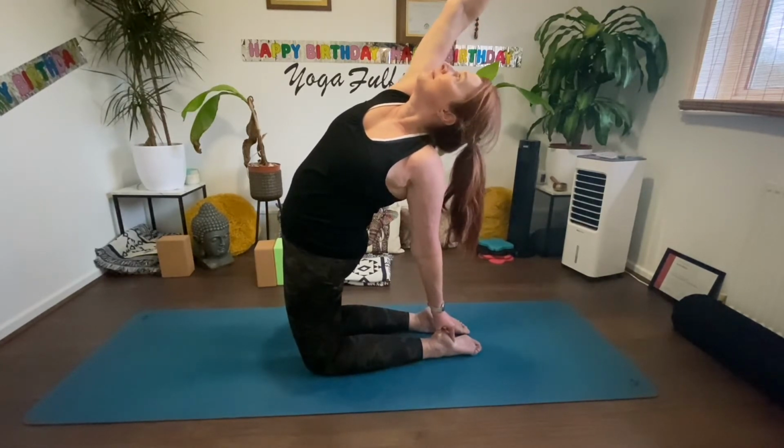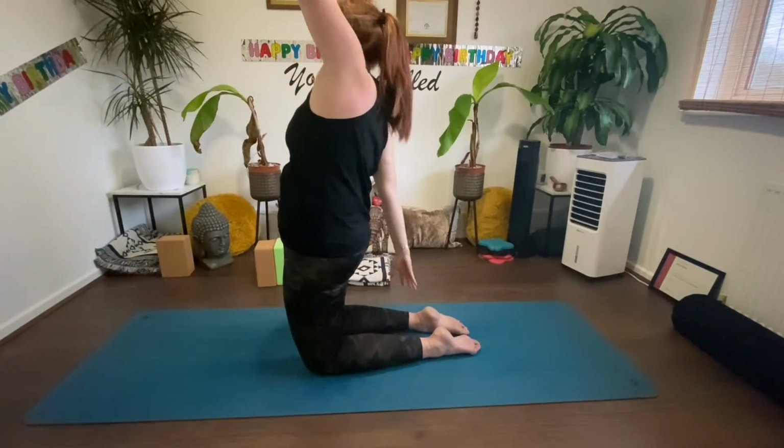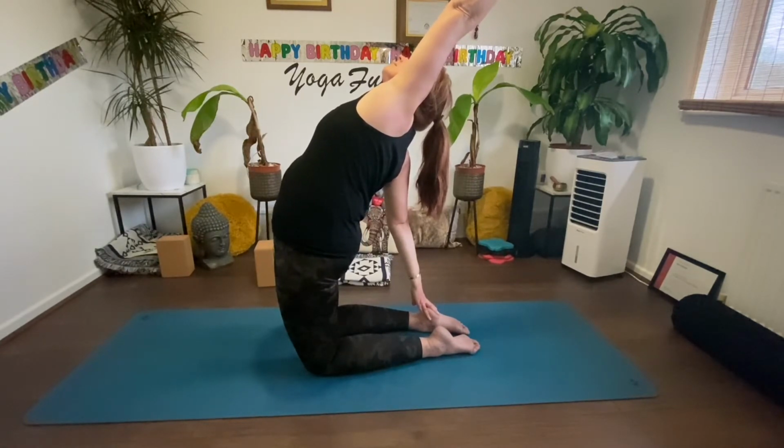Right arm travels down, left arm travels to the sky, right hand to the right ankle or hip. Press those hips forwards, maybe reach your left arm back. Check in with your breath. Has it become more intense? Faster? Shallower? See if you can slow it down and take deep breaths. If you need to leave this pose earlier, do so. Listen to and honour what your body tells you and what your body needs.